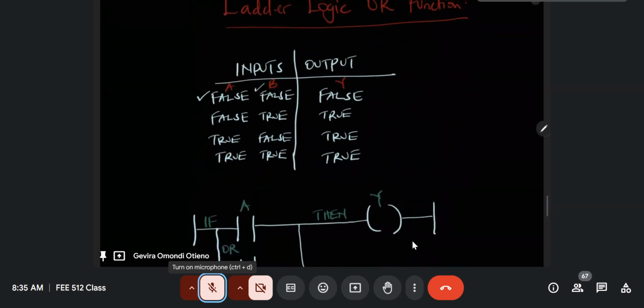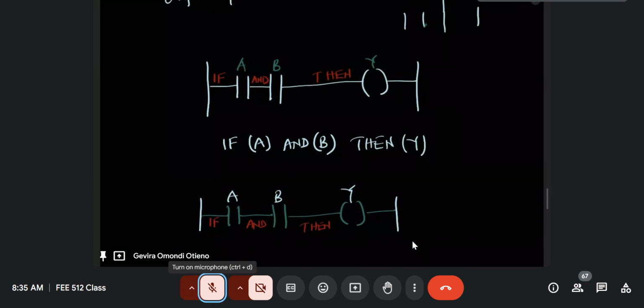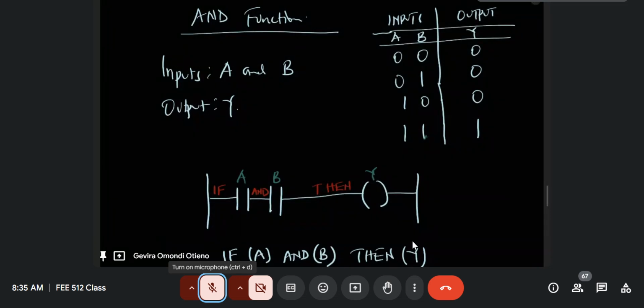Even for the AND gate, for example, you only require that if both inputs are a logic 1, then the output is logic 1. So you only get an output of 1 if both inputs are logic 1. So the other states are 0.